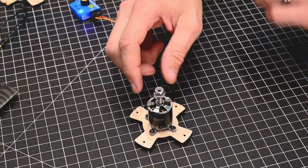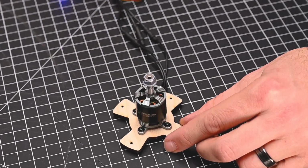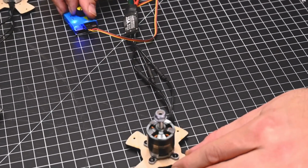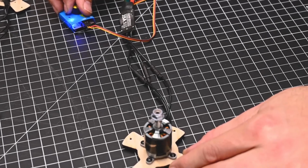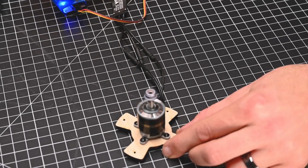So this specific motor application, we're going to be setting it up for a tractor configuration, which means the motor is going to be in front of the plane pulling it through just like a tractor would pull a wagon. So what we want to see is the prop move in this direction here. As I turn this on slightly and look for the rotation, you're going to see that the rotation is going this direction.